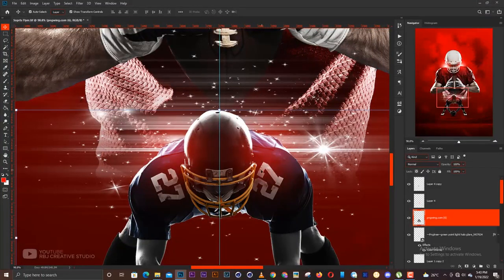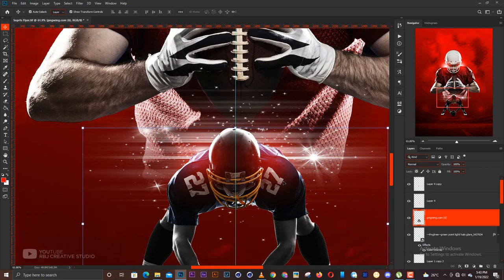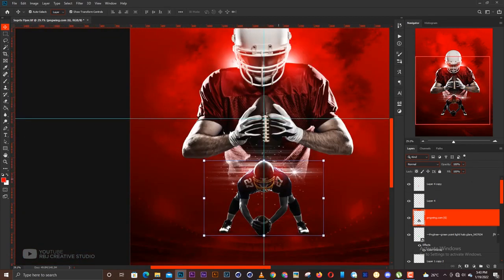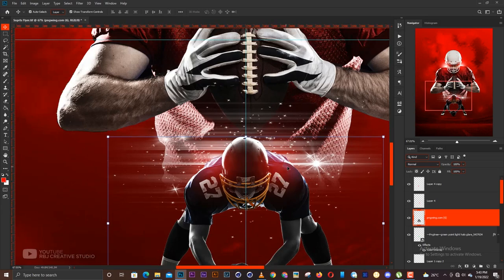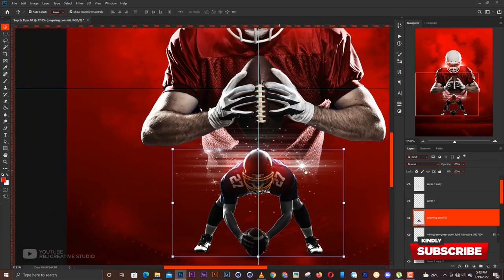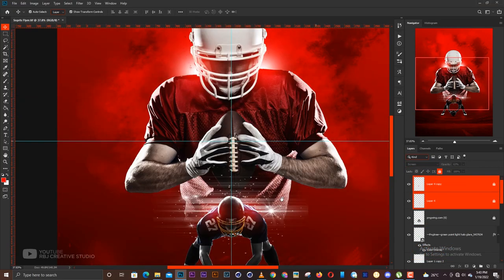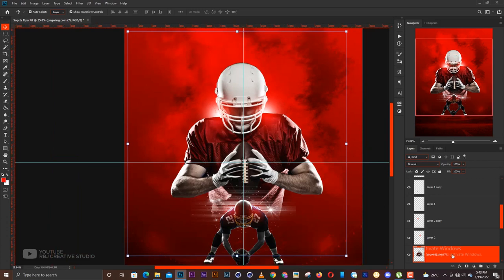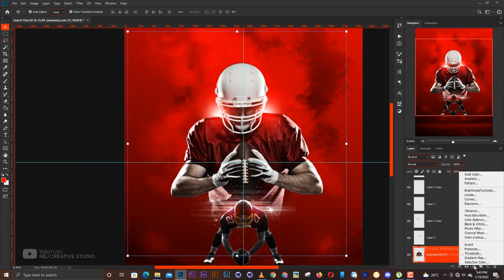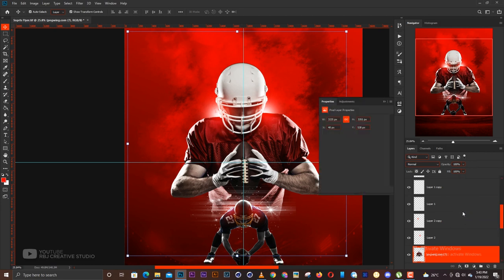We can add some hue and saturation effects to make sure that the light behind him is working, but we've done that using the flares, the brushes. So I think it's good. Let me do one example with the big image so you guys can get what I'm trying to say. So we select the big image, then on top of the big image we go to the adjustment layer there, then we select hue and saturation.